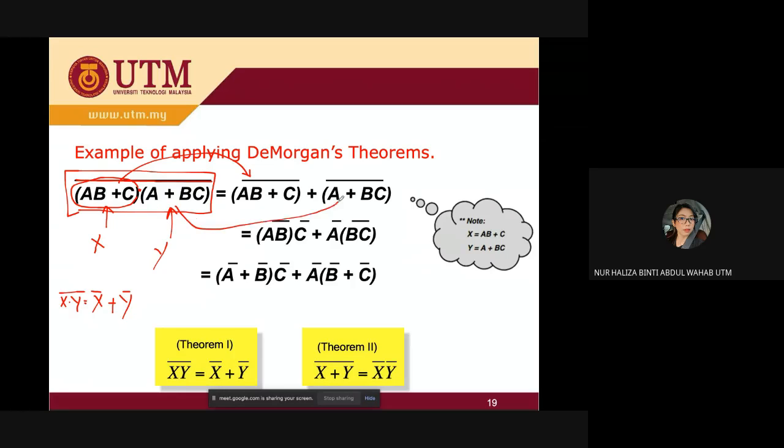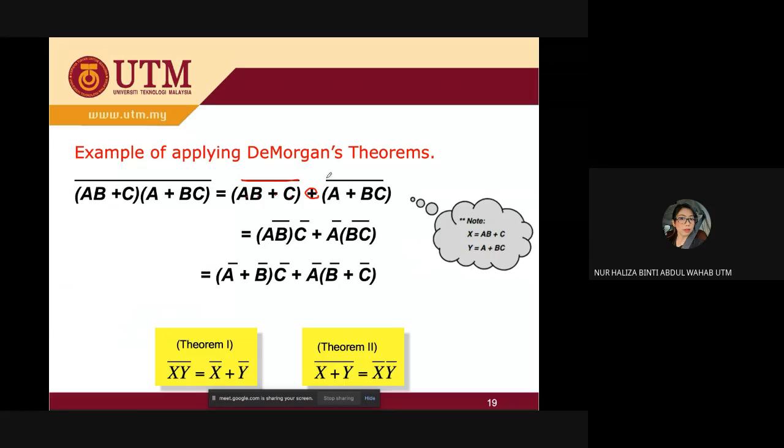And this y, you will put it here. That's why you get A bar B plus C bar plus A plus B C bar. This is just directly converted from this equation to simplify it, similar to this, using the first rule of the De Morgan theorem. Then after that, you will apply your 12 rules of your Boolean algebra rules.